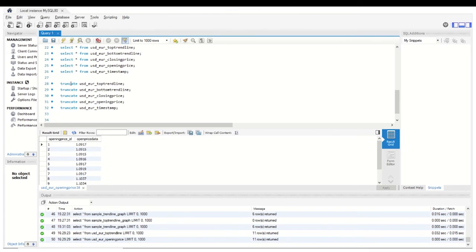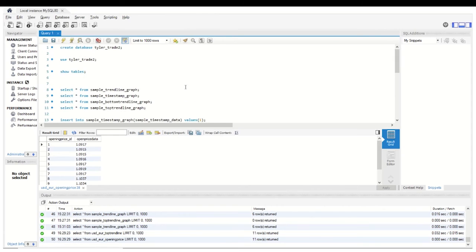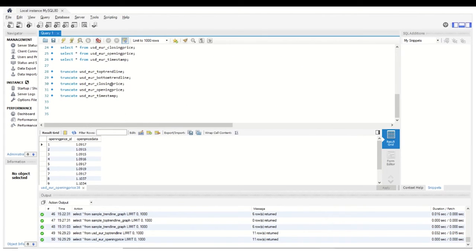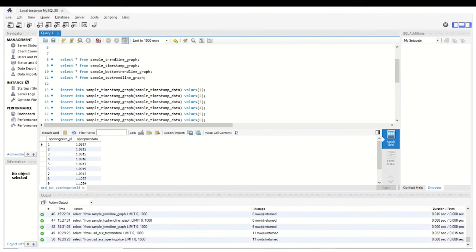All right, I'm back. Truncate all of these, matching the ones on top. The beautiful thing about MySQL is these commands never go away. Like show tables is still there, use is still there, create database is still there. Whatever you highlight and click run, or wherever your cursor is blinking, it runs. It's very useful to have a bunch of commands ready, so you're not searching for the one you want. You know what I mean?